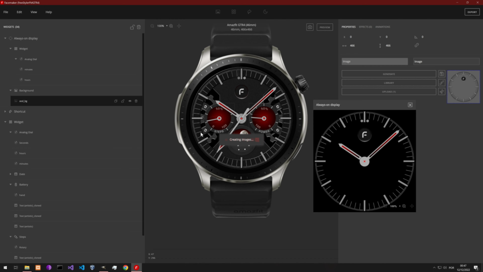Okay, this is the final step, and Facemaker is creating the images. You can see the progress.